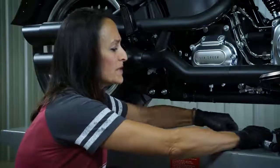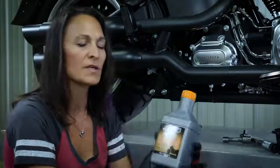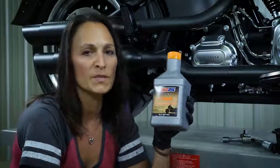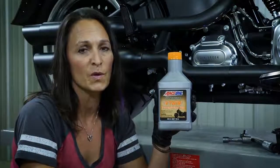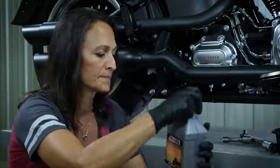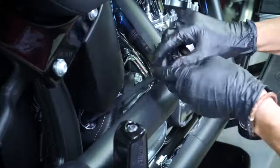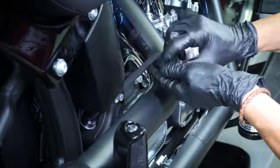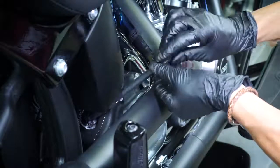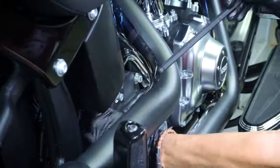So now that we've replaced our transmission plug, we're going to fill our transmission. I like using Amsoil synthetic V-twin transmission fluid. Make sure you check your owner's manual so you know how much fluid is required for your bike. So next you'll take your 3/8 inch ball end Allen wrench and remove your transmission cover and dipstick. This one's a little tricky.